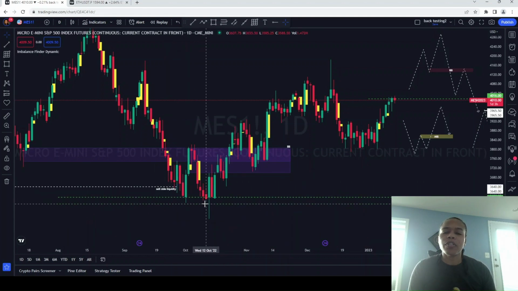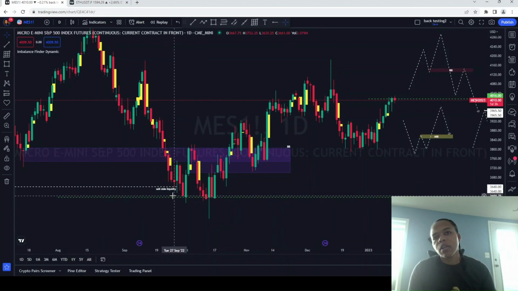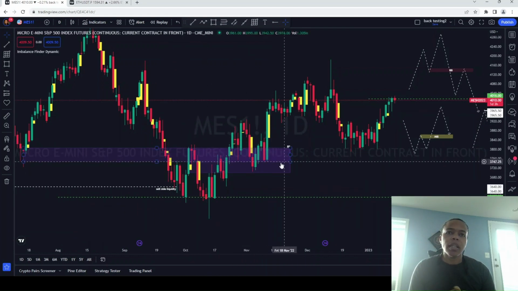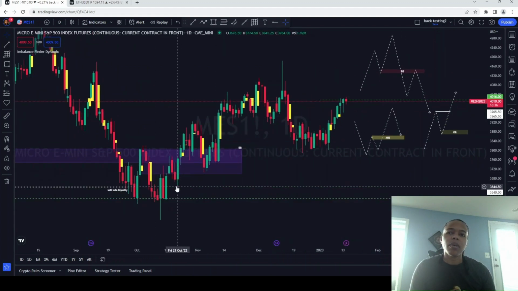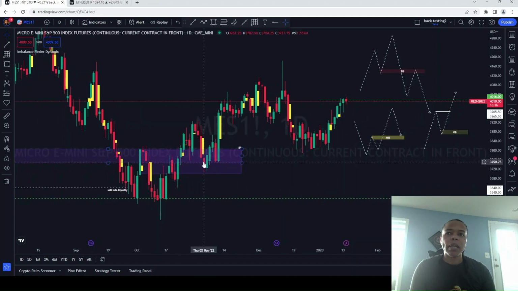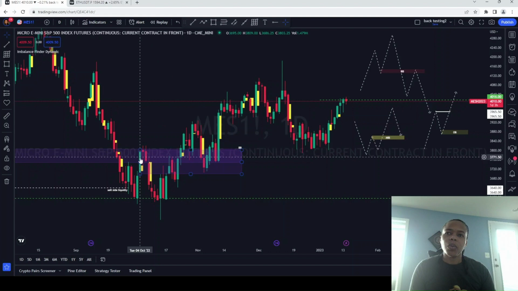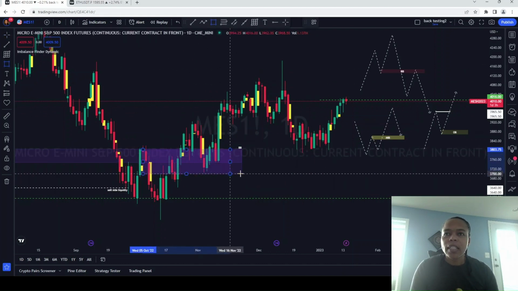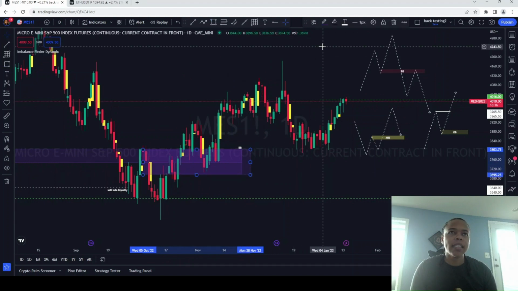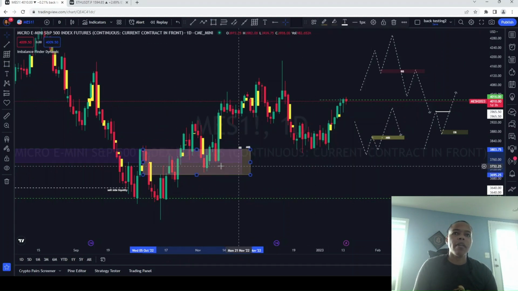And a mitigation for all the folks that went short around here and then price ran away. Let's see. Look at that. So right around here where it came, we busted above it. Price rolled back in. So would this be more mitigation block right there? Yeah. Look at all that continuity to get into it, to confirm that trade.